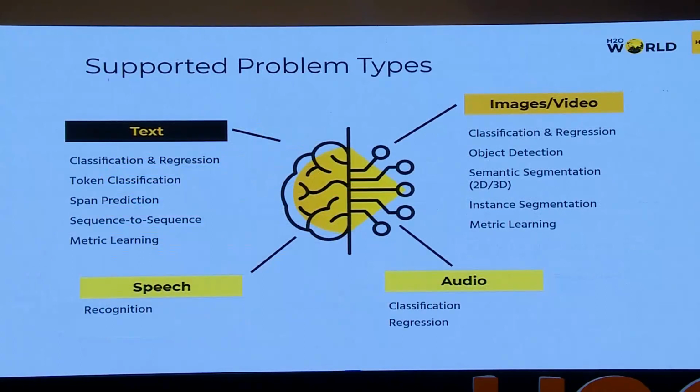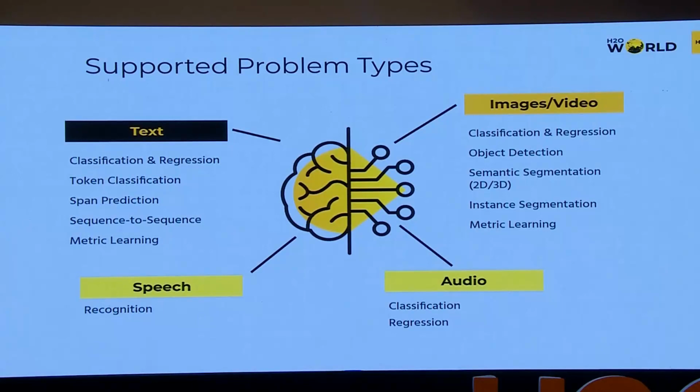Okay, this is probably the most relevant to you. Again, I'm really rushing through in half an hour. What I'd like you to think about in your professional capacity is the kinds of data that you have access to, for example text, images, or audio and speech. To be clear, these are the supported problem types within Hydrogen Torch. As a basis, across all the domains, we support classification and regression. But for the individual domains, we support the specialized problem types that are relevant to them.